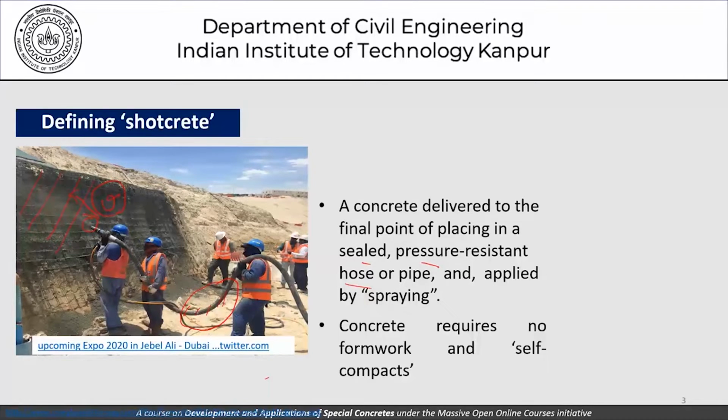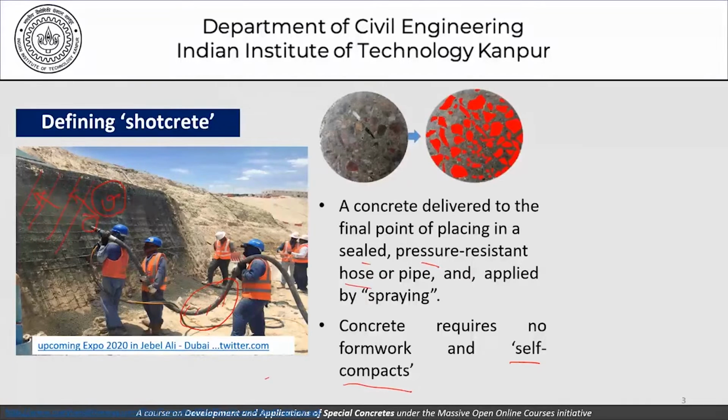This concrete requires no formwork and self-compacts. Now this self-compaction here, as you can imagine, is a very different concept than the kind of self-compacting concrete that we had talked about in our previous discussion. In this case, we believe or we want the concrete to compact itself simply because of the speed at which it is deposited. What we must remember or try to think about is whether this concrete that we get after it is deposited the way it is being deposited here, is this concrete the same as something that we have been talking about here.